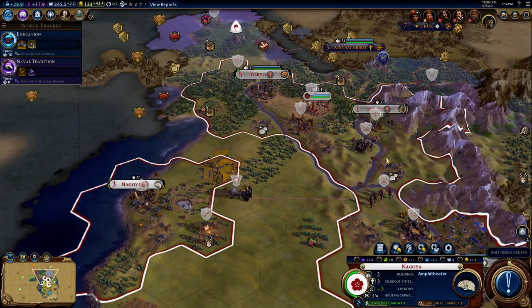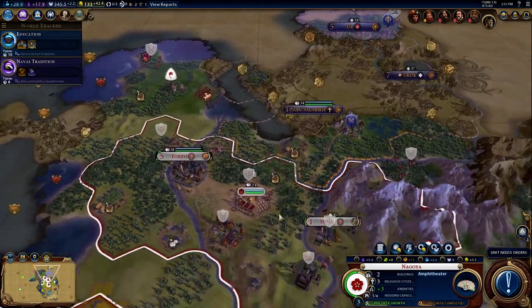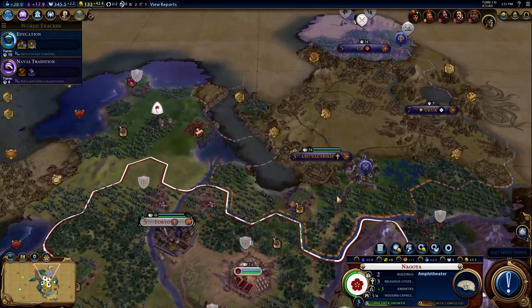Hello and welcome to episode 4 of Let's Play Civilization 6 Japan. We are continuing where we last left off. Right now we've concluded a war with the Sumerians. We achieved our strategic objective.